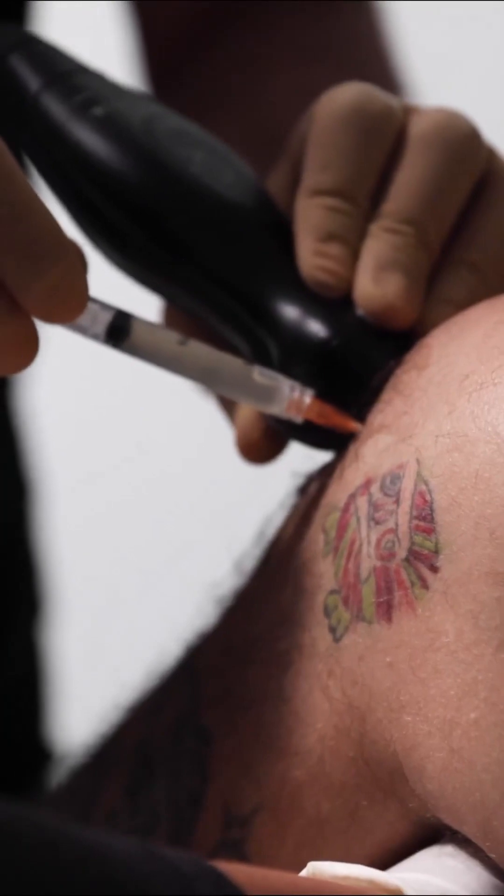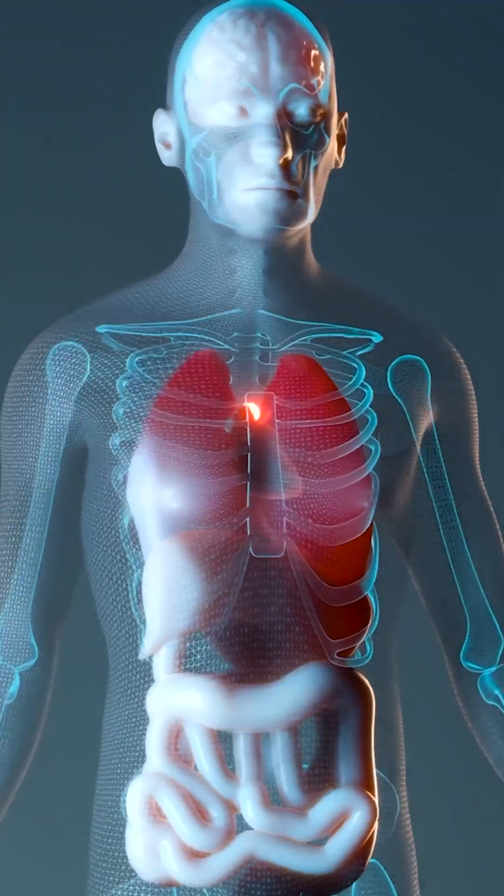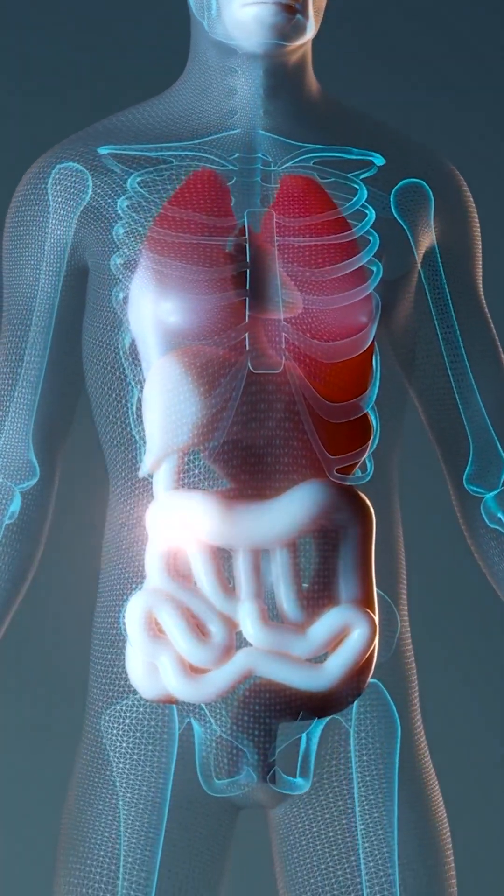They have a new stem cell that really focuses on cartilage — chondrocytes. So we got 10 million each of the regular stem cells and 5 million each of the chondrocytes. We also did the same thing in each hip again because we've seen really positive growth there, so we're reinforcing it. I believe we did 60 million in my neck across those three bulges, and then about 80 million IV — which is the first time I got IV. The IV goes to all the biggest organs and through the whole body, and even people getting only IV are finding that things in their neck or knees are fixing just from the IV, even without pinpointing the treatment.